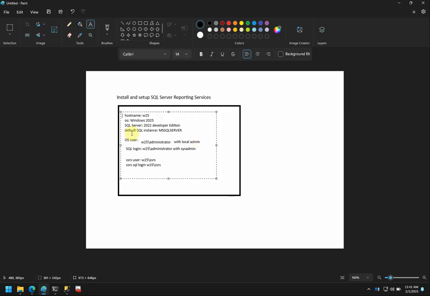It really doesn't matter as long as you have a local user or remote domain user. Typically, in a corporate environment, you can be given a domain user with local admin to perform the installation. Similarly, this user has sysadmin to log on to the SQL Server. So this is a privileged user we're going to use to do the installation and configuration.